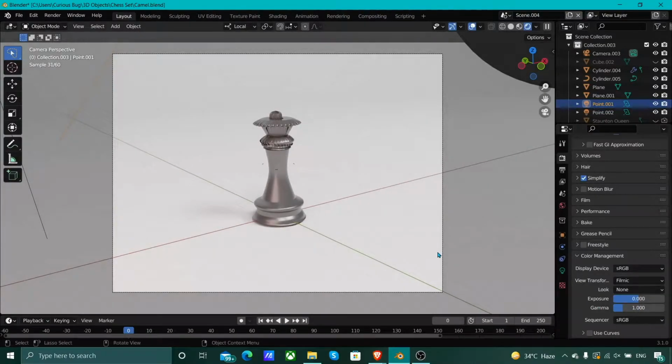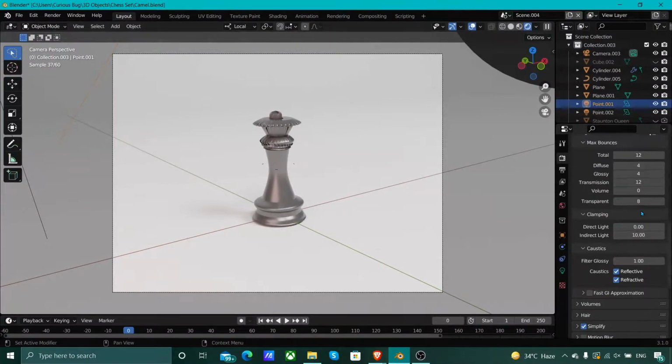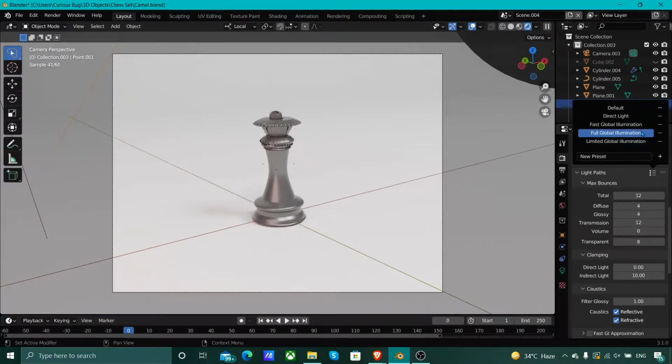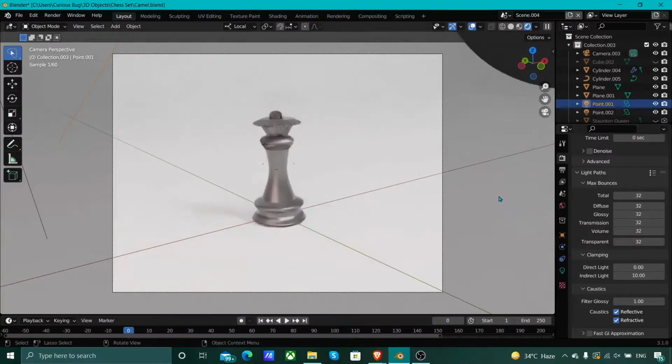All right, so this is the thing. If you see changes, make sure to play with these options, and you'll eventually get to know what is better for you. So we by default get these options in this particular menu, and this is for illumination of light. If we go with full global illumination, it will increase all of the numbers, 32 you can see.